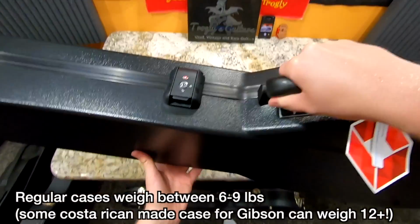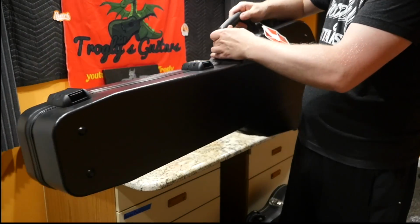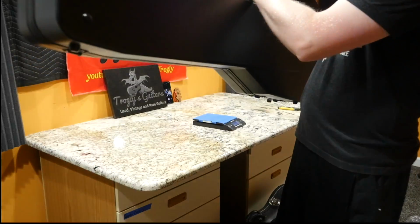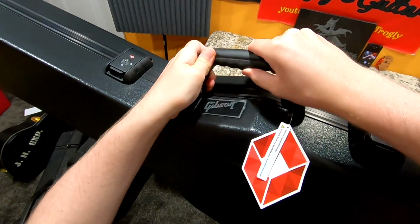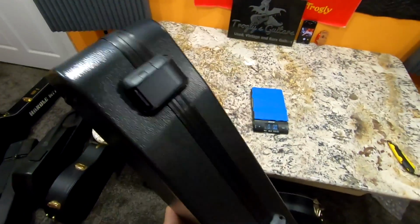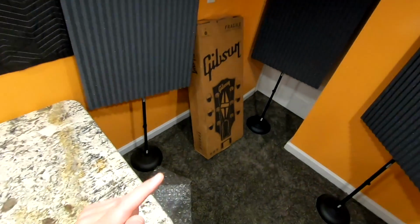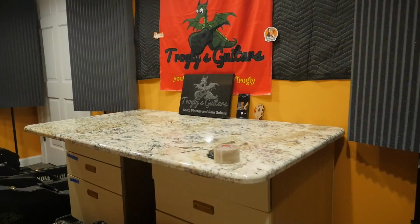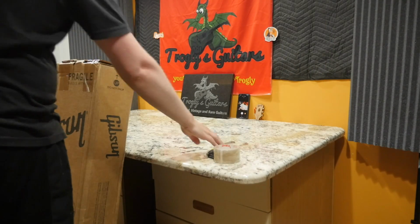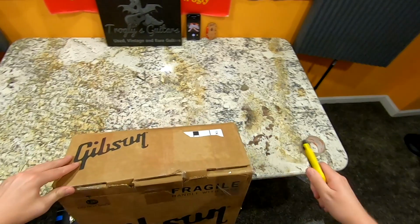It is quite a unit, but it's so comfortable with this handle. I do like it. It's not padded per se, but then again, the Gen 3s never were. It's got a very tough, rigid foam feel right there. So yeah, so far, $250. I'm happy with that. But I've been having a lot of people ask me about this one, the SG version, because there haven't been very many aftermarket SG cases that fit well. So I'm kind of hoping that this will end up working for a lot of people.